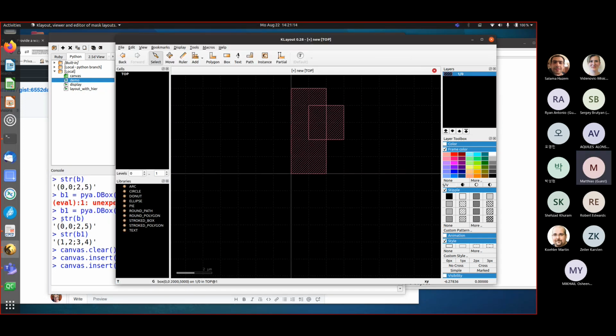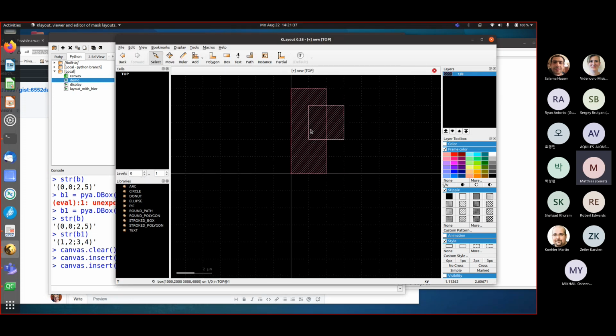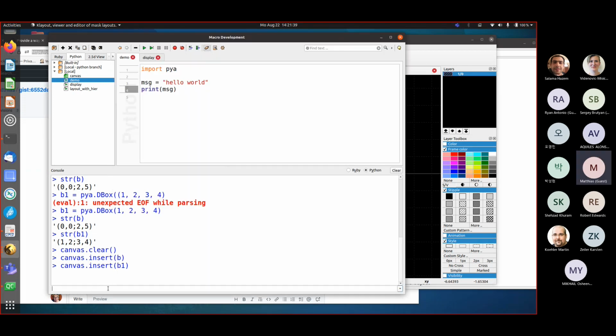And one of them is the tall one. So starting with 0, 0, going to 2 on the left side and 5 on the top. And then I have created a smaller one, 1, 2, 3, 4. And this is this box here. And I have put both on the canvas, so I can see both at once. Okay. So now let's do something like compute the intersection of the boxes. So this is done. Call it BI.